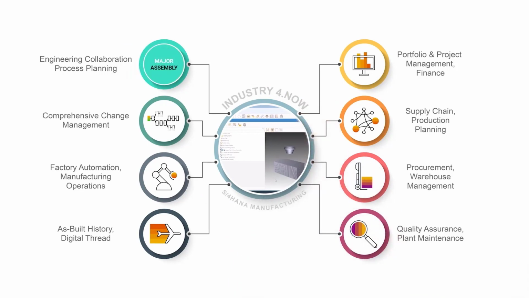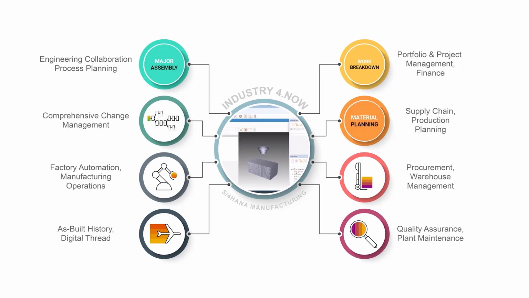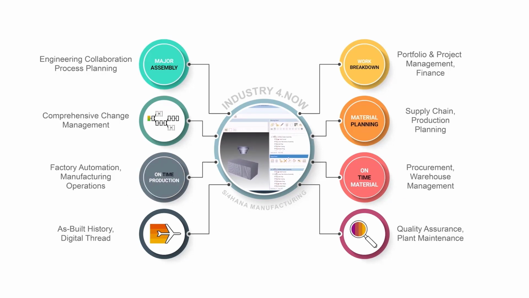During engineering collaboration, as we define manufacturing substructures within PEO, we are automatically creating project systems records as part of program management. These are the same records that will drive supply chain and production planning, the same records that drive MRP ensuring on-time material, the same records that drive master scheduling on the shop floor. Already, by just defining the work structure within PEO, the digital thread is flowing through engineering, program management, supply chain, procurement, and manufacturing, a seamless flow of information to significantly reduce or eliminate material shortages on the shop floor.